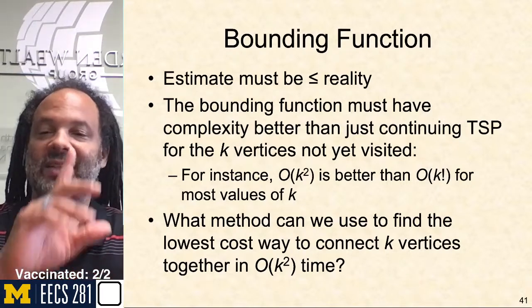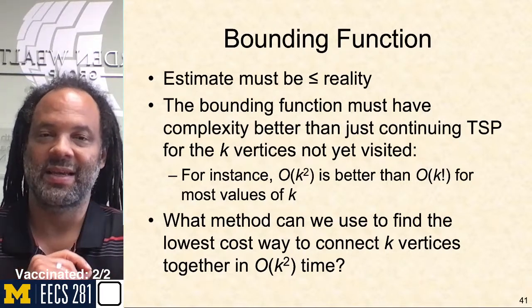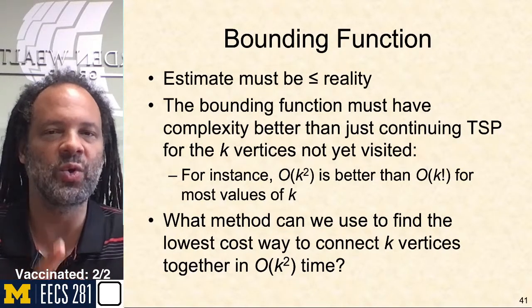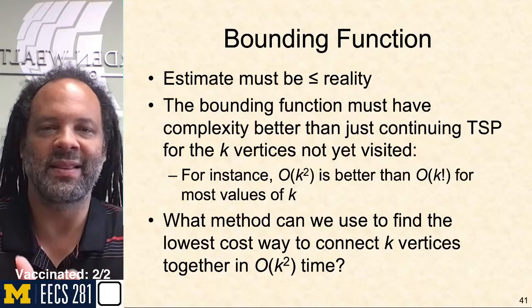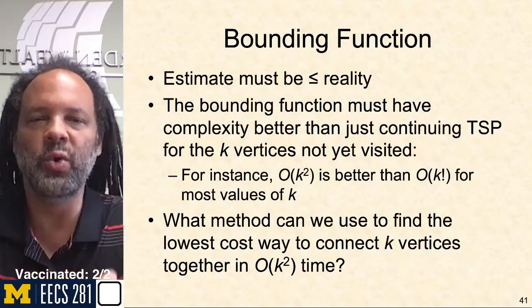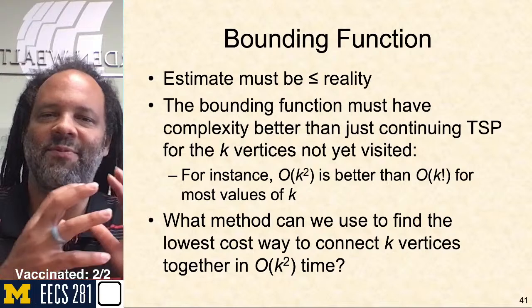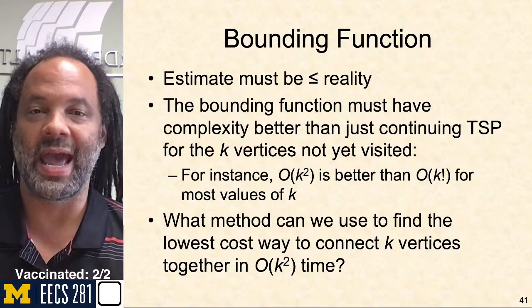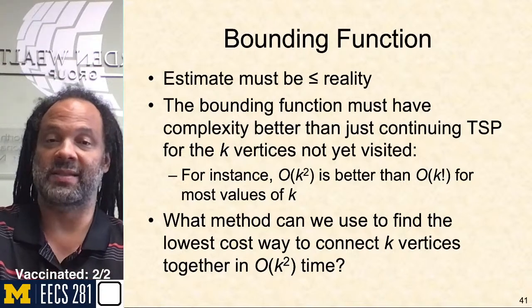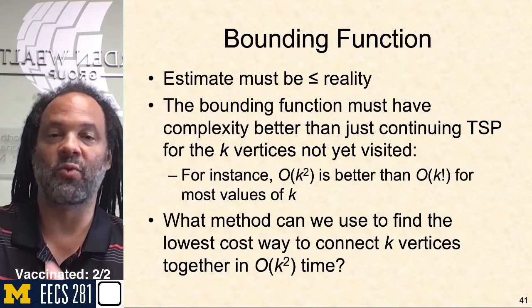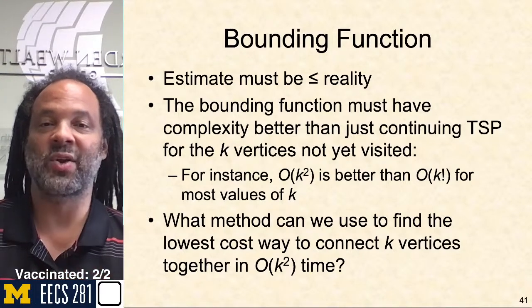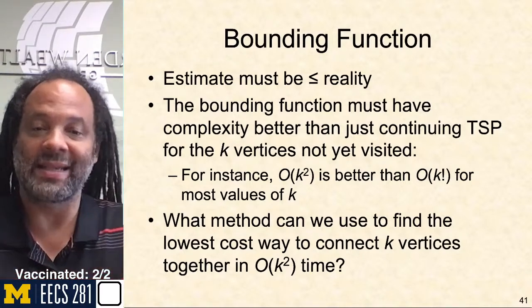That's okay. It's okay to have an estimate that violates constraints, because the estimate won't be included in the path. We're only using it to help find the path. So if the estimate violates constraints, that's okay, as long as it's still an underestimate. Meaning that when I do this correctly, and I haven't violated any constraints, the reality is going to be at least as long as my estimate.